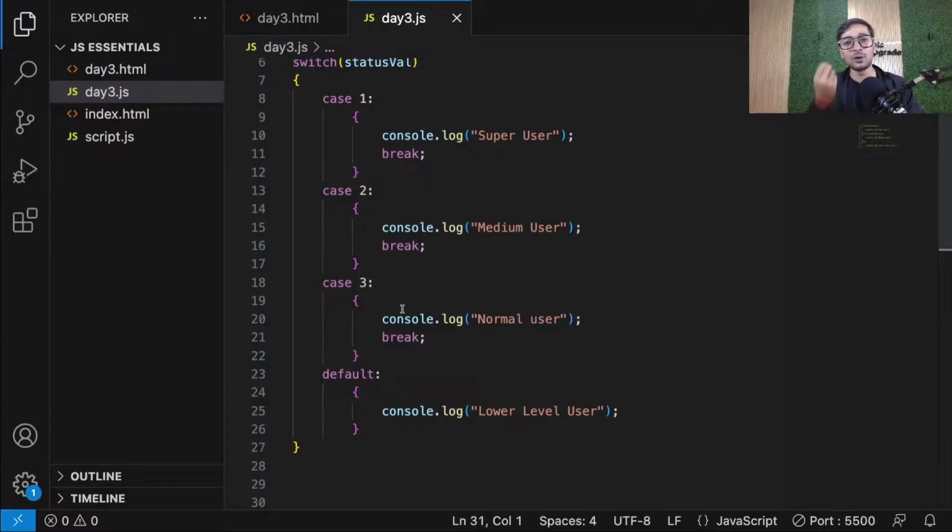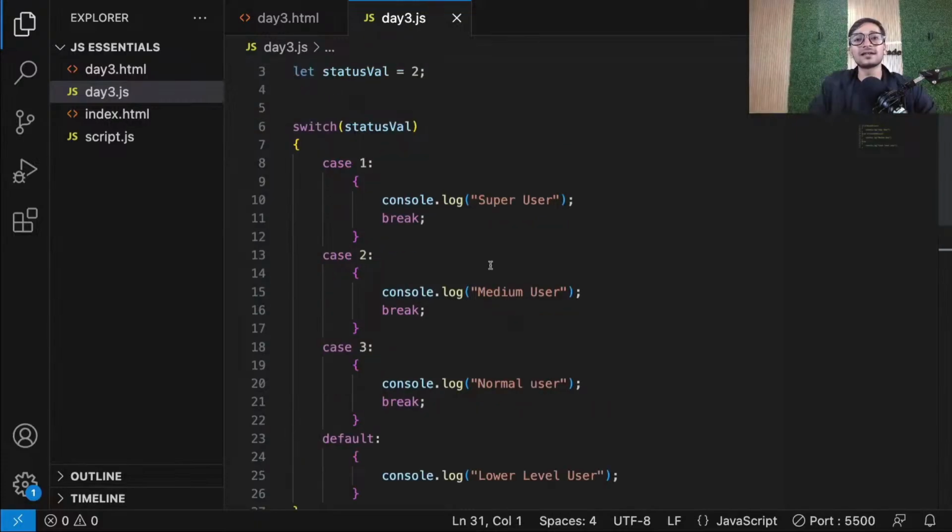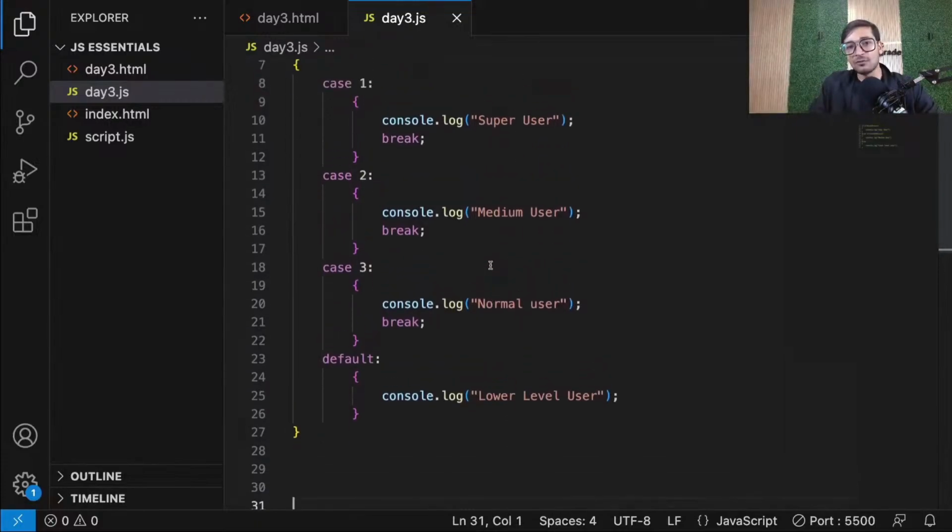That's why whenever you have conditions where you want to do single checks, go for switch case. And whenever you have a range of values, greater than this, less than this, multiple conditions with and or, then you can go for your multiple if statements. Is that clear, guys? I hope it's clear. Now, let's quickly move on. Again, depending on your requirements, you can go for switch or multiple ifs. It's completely up to you. But I would suggest if you have single checks, like if you just want to check 1, 2, 3, 4, go for switch case. And if you have a range of values, you just have to go for multiple ifs, whatever you want.